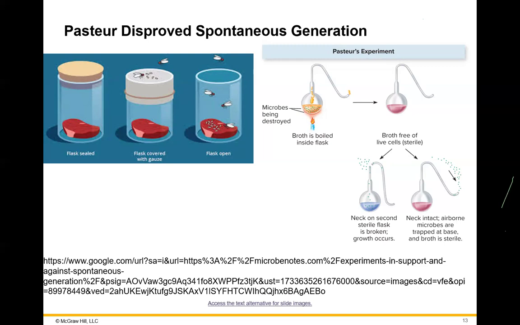Louis Pasteur wasn't so sure about this. He devised what people call an elegant experiment, though it seems so basic to us now. He boiled up a sterilized broth, something with a lot of nutrients in it, and left out an open container of it, and then a container with access to air, but where it would be a lot harder for what we now know as microbes to get in. He thought there was something invisible and alive doing this. And he was right. In the container open to the air, the microbes were able to get in and grow. The flask with the swan-neck, where it was hard for microbes to get in, stayed sterile. So that disproved spontaneous generation. Something was being introduced that we didn't see that was causing this. This is obvious to us now, but we owe that concept to his experiment.